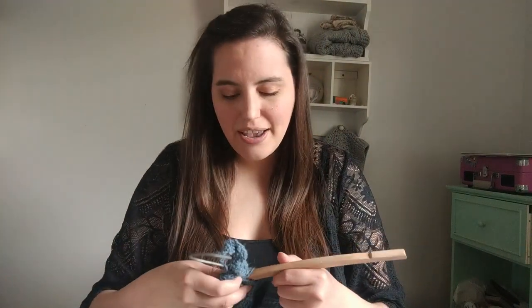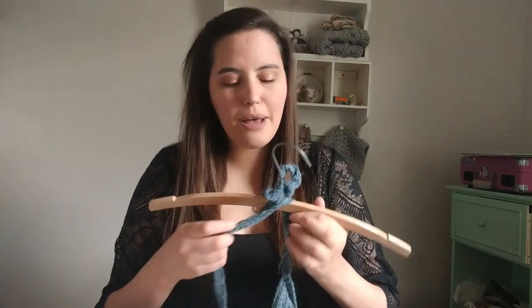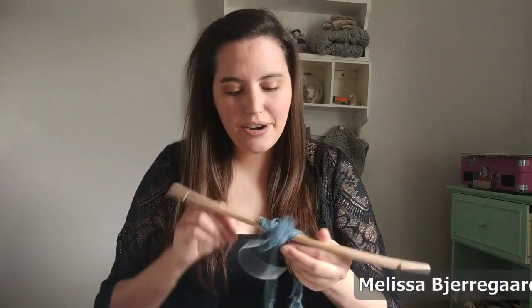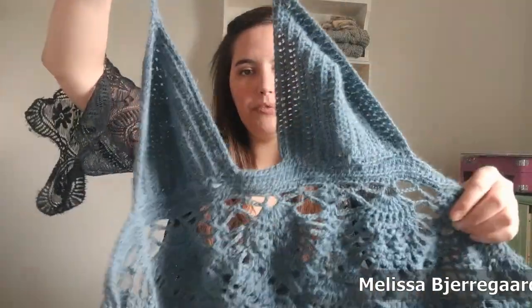I want to start with my crochet projects. So the first cute little project that took maybe 2 days of crocheting is the pineapple lace halter crop top by Melissa Bjerregaard. And I've got it like around this, but it's a halter. So it's crocheted with DK weight yarn.